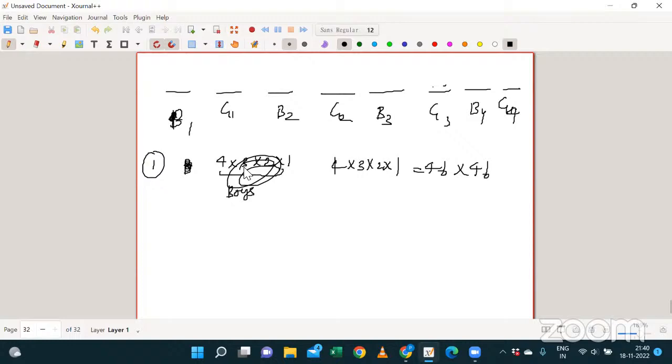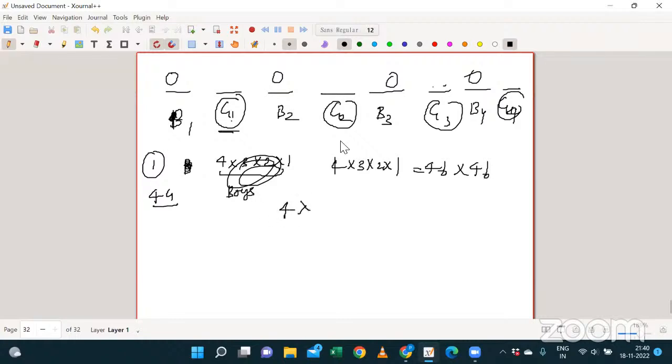Multiply by 2 will give the answer. Because the question says no two girls should sit together. That means girls can be either at even numbered places or odd numbered places. So if you consider the even places, we have 4 girls. I can arrange the 4 girls in these places in 4 factorial ways. But we have to fill the remaining 4 places as well, so for the boys, similarly, it will be 4 factorial ways. This is one approach.